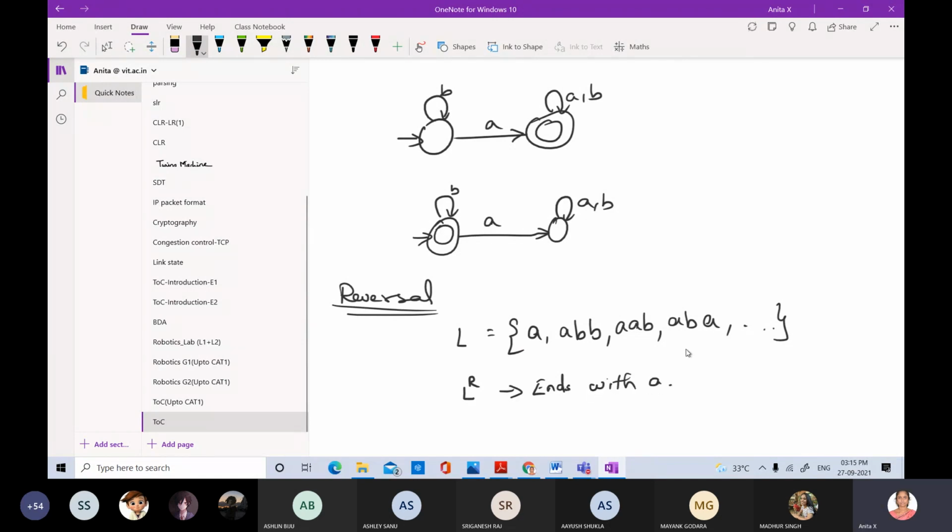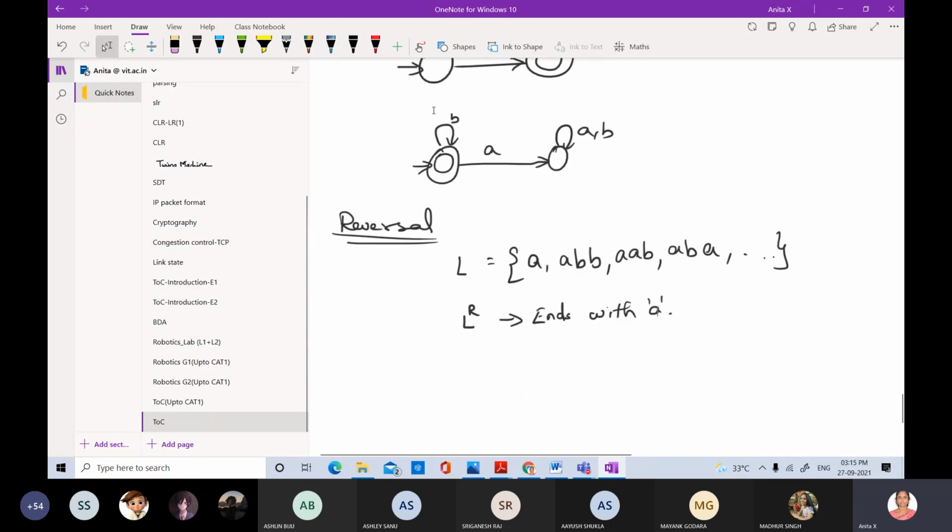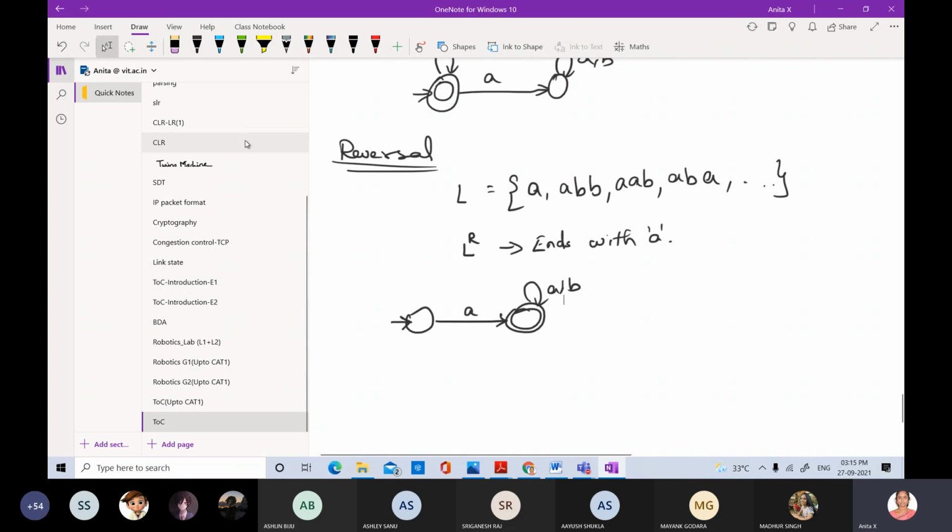Here we are going to prove that regular languages are closed under reversal. First we are going to design the finite automata for this one. I'll move on to the final state, and after that I can have any number of A's and B's.